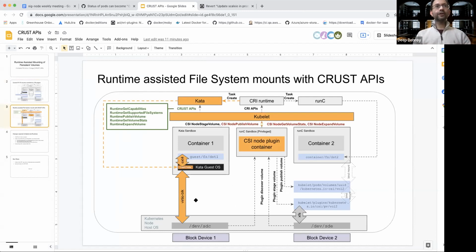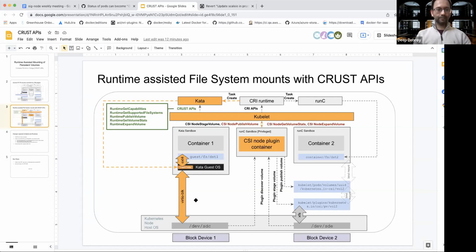We worked on this with SIG Storage quite a bit and iterated through a few designs during the 1.23 cycle. One of the things that came up is, would it be possible for kubelet to have a set of APIs through which it can directly communicate with the end OCI runtime, like Kata in this case, for example.